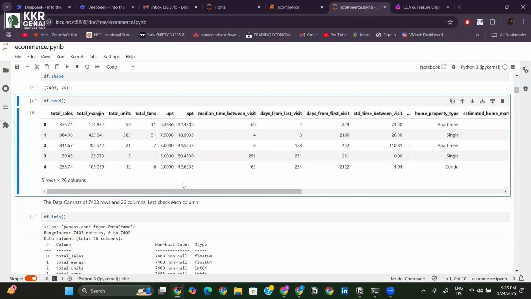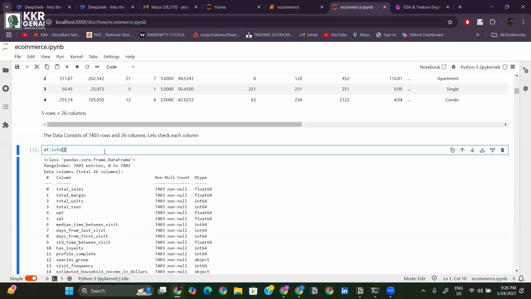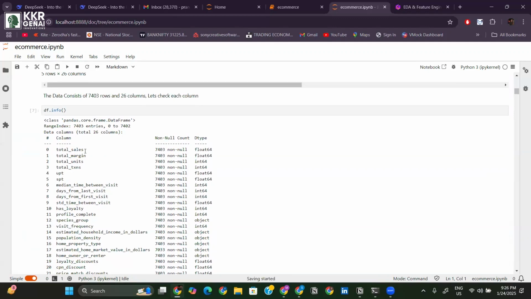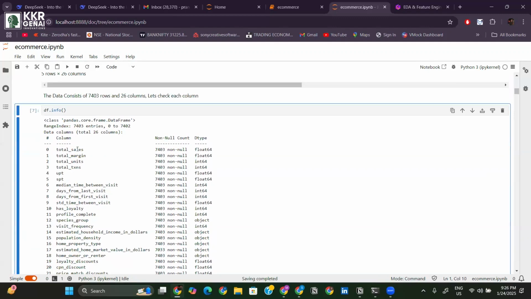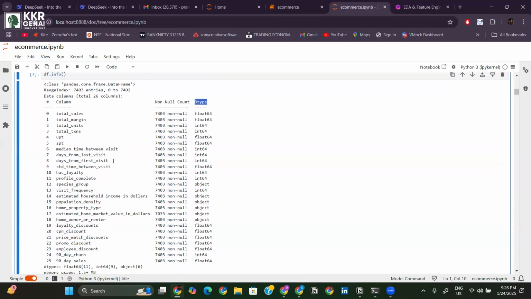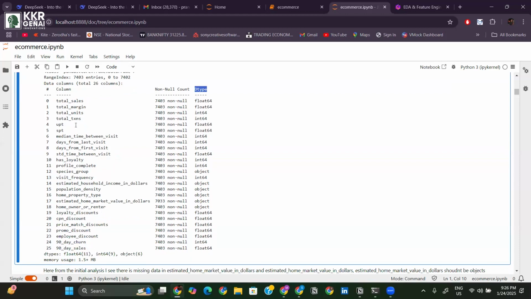So how do we do the exploratory data analysis, and how do we do feature engineering from this data set? I will show you. First, you check how each feature is. For example, total sales is float data. You can check the data type of each feature. Currently in our data set, we have 26 features.